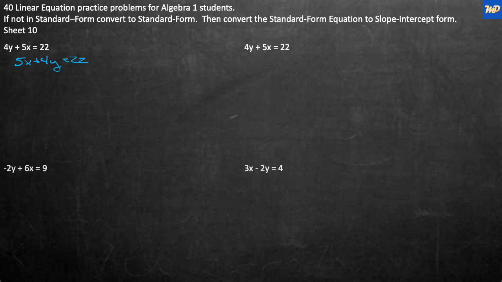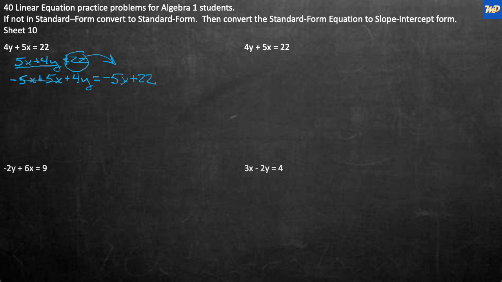So in order to do that, we're going to subtract 5x from both sides. So we're going to minus 5x. And now we're going to write this entire side of the equation. Remember, here's where we're trying to move everything. This entire side gets written: plus 5x plus 4y equals minus 5x goes in, minus 5x. Don't forget to bring the 5x across. And don't forget to bring the 22 down, plus 22.